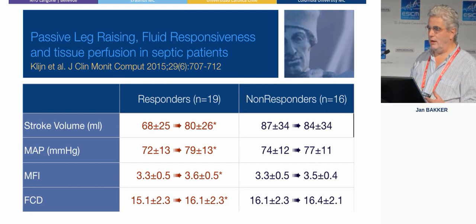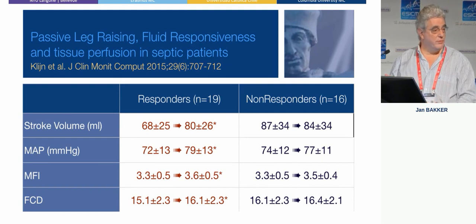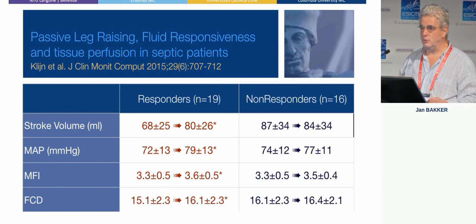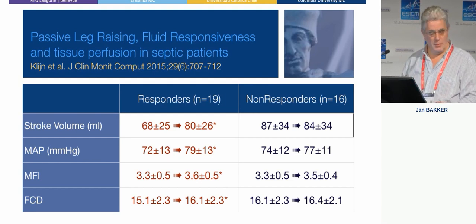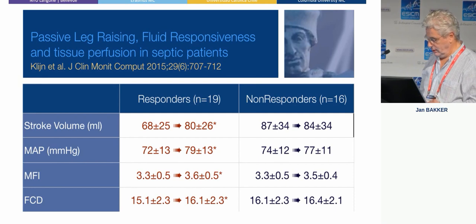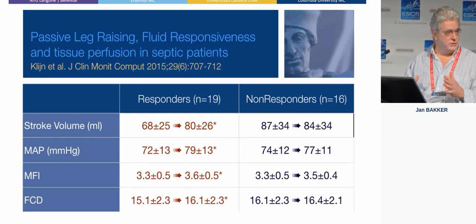We even had to add 4 to the microvascular flow index. The normal range is 0 to 3, and we had to add 4 because we had all these patients with these huge increases in microcirculatory blood flow. And I think hypercirculation in your microcirculation is not beneficial. So yes, there is context.